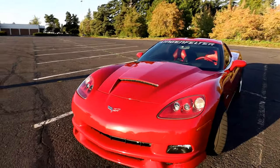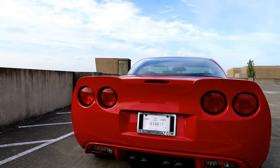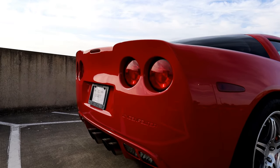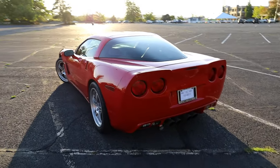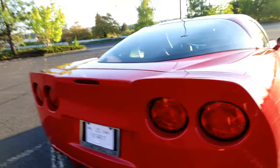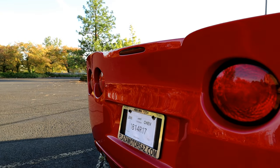I'll go ahead and explain all the many features and add-ons that Lingenfelter added to this car to make it a Commemorative Edition. Since this is an automatic, it doesn't have navigation. I do not believe it was a Z51 either because it came with magnetic ride control. It's not a serial numbered Commemorative Edition. But the owner went above and beyond with the vehicle — basically got it built to spec of a Commemorative Edition — and then after the fact even added some extra goodies. So the Commemorative Edition — we'll go ahead and start with the body kit: hood, splitter, side skirts, and the rear fascia.